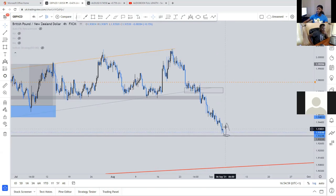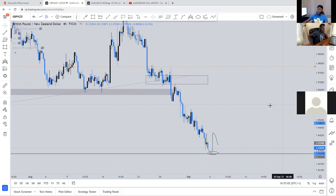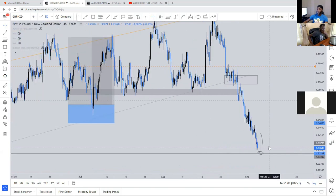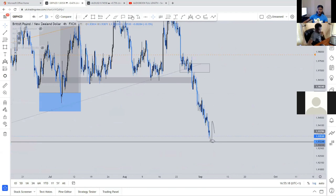But before I dive into that, I don't want to just go to the market and say, right, I'm just going to look for another buy. I want to see a break and retest confirming a higher high and higher low formation before I enter the market. Does that make sense to some of you, or is it still confusing? So like this, I want to see some sort of reaction. I want to see price move back towards the upside.